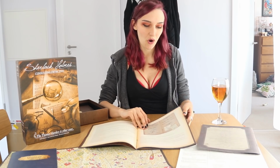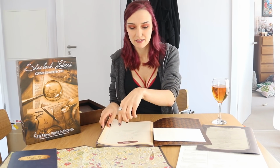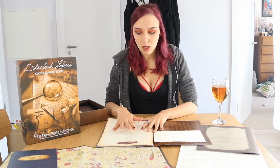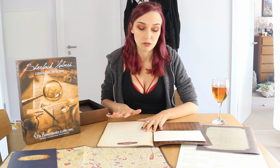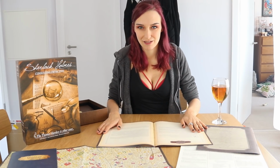And then at the end of the case, when you think you might have solved it, when you think you've figured it out, you get a list of questions at the end, which are printed upside down. And there's a first series of questions, which are the main story points, and then a second series, which aren't necessarily related to the main crime, but they're things you might have discovered along the way. Then you turn to the solution and Sherlock Holmes reveals everything that he has discovered and puts you to shame.